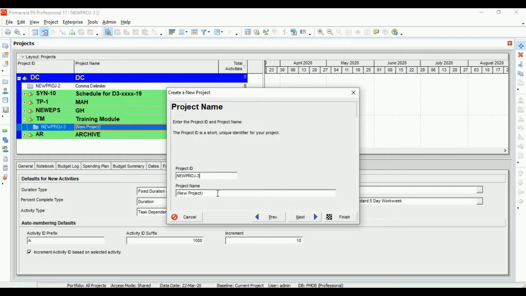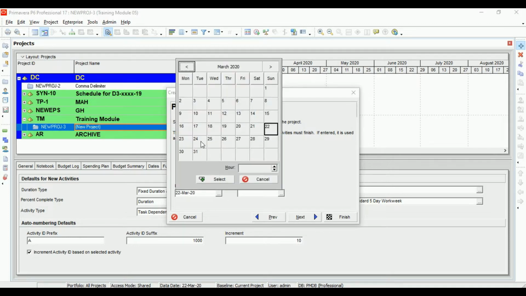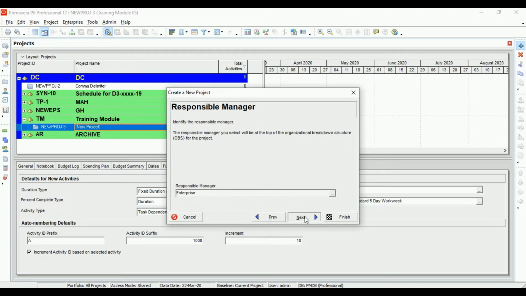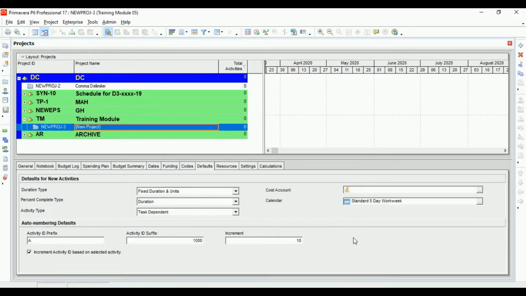Let's give it the name training module 05. Let's give it a start date of Monday, and then enterprise project, let's finish.